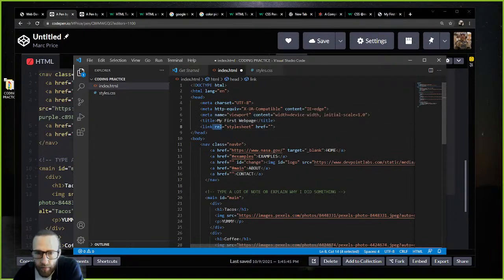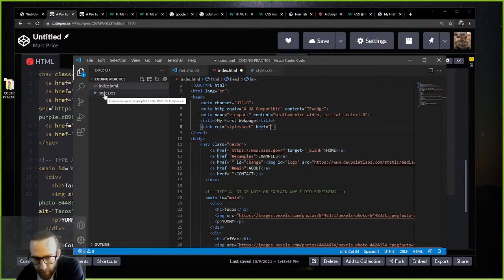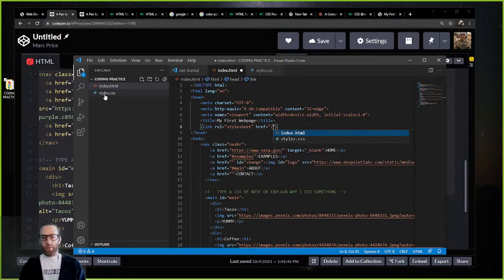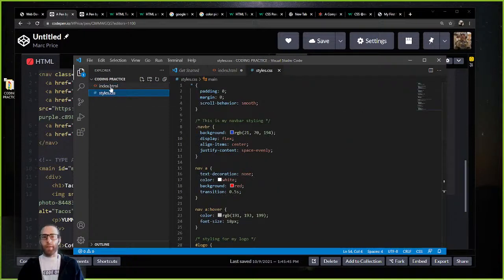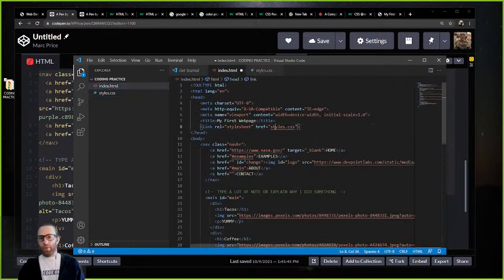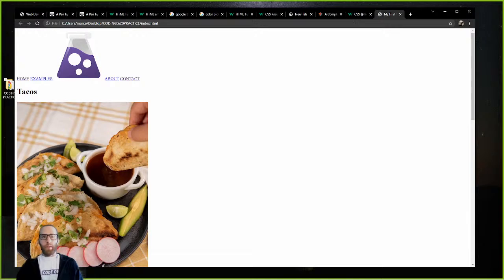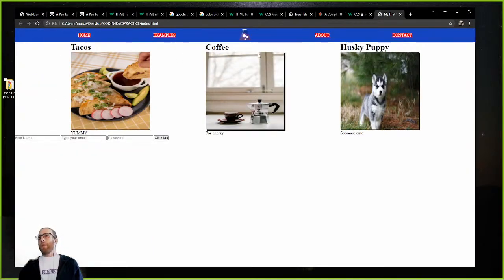This rel attribute is letting the link know this is a style sheet. I'm linking to some sort of style sheet, which I am. This href is going to point to where that CSS file is located. Because it's in the same folder, I don't need to use a / to hop out of this. I just need to type in the name of the file, styles.css. If I named it something different like cool.css, then this would have to be cool.css. But now this is communicating and it's linked to the CSS file. Hopefully, if I didn't mess up anything, when I refresh this, now I got my styles.